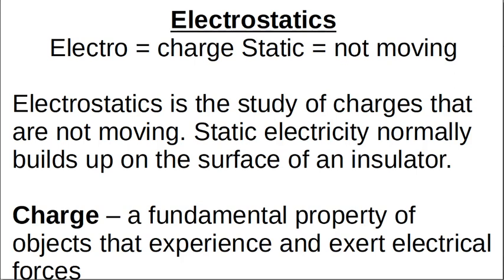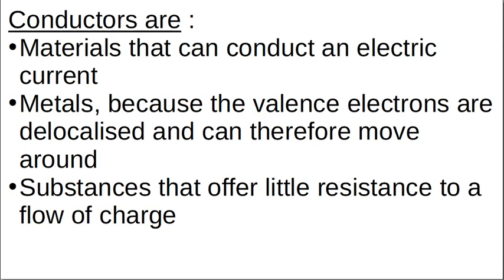So how do we get static electricity, and on what do we get static electricity? We get static electricity on things that are insulators. So we need to know the difference between insulators and conductors, and we briefly discussed this with the properties of matter. If you are a conductor, you can conduct an electrical current. Now metals are always conductors. Think about the copper wiring in the wall, it's conducting electricity.